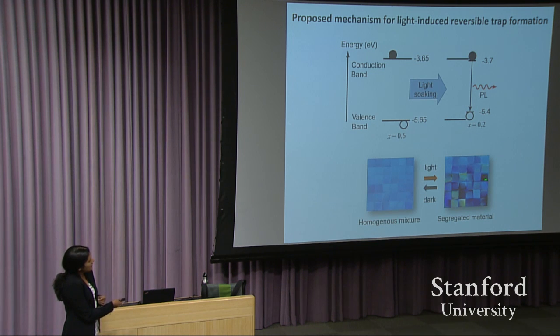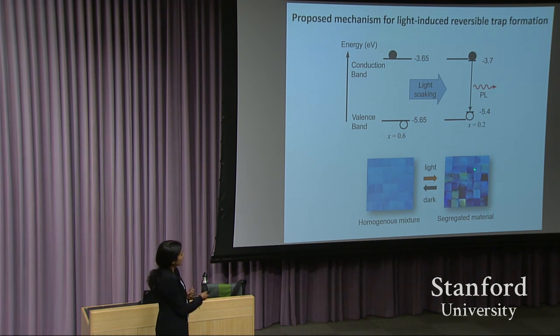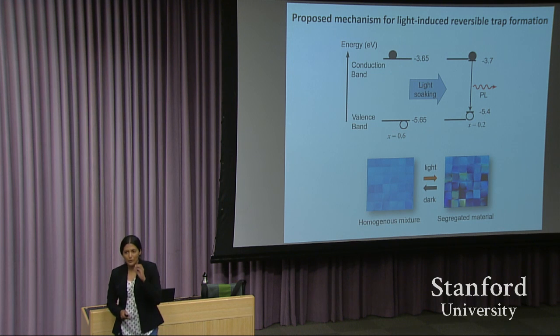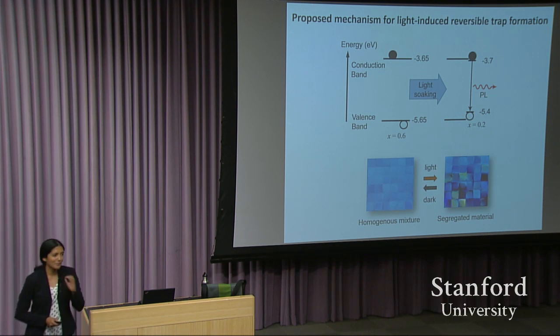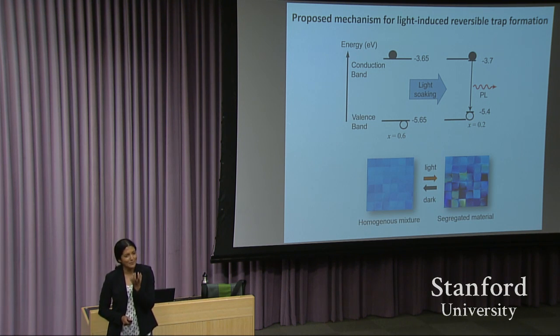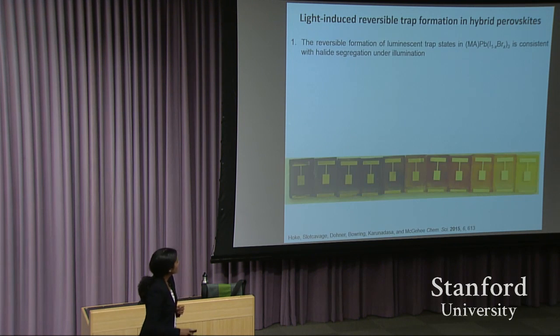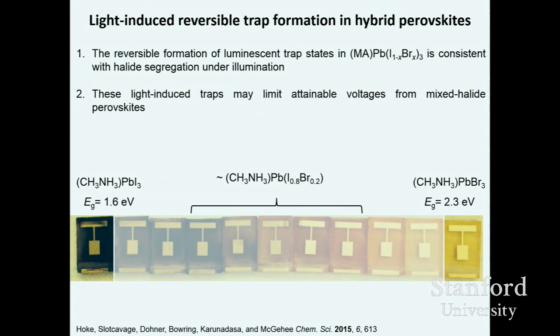And if ever you have a case where you have both a small band gap material and a large band gap material in electronic contact, you will only get photoluminescence from the lower band gap material, because all the carriers funnel to the lower band gap material. So essentially, the bromide-rich domains in this material are PL silent, and we only see the PL from that lower band gap lead iodide material, which means that no matter how much bromide you put into this material, if this continues to occur, you will never get high voltages, because your voltage is only dictated by that iodide-rich region in your film. So everything we've seen so far, this is still just a hypothesis, but everything we've seen so far is consistent with this hypothesis. And this tells us that even though you can change the band gap, you really cannot change the voltages you can obtain from these materials.